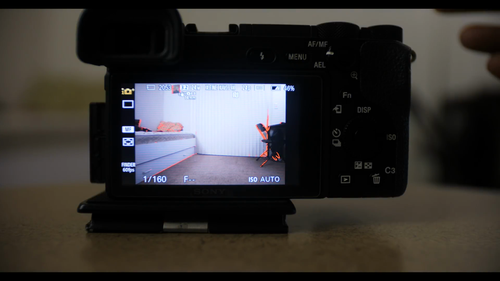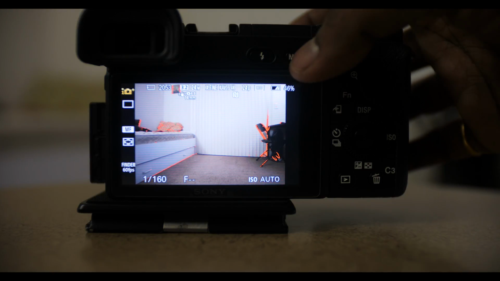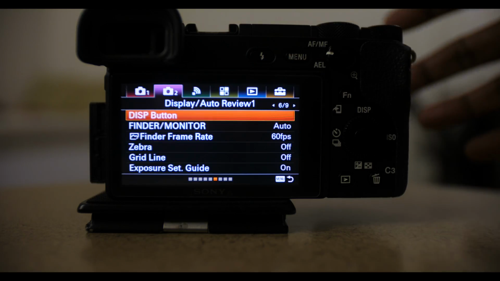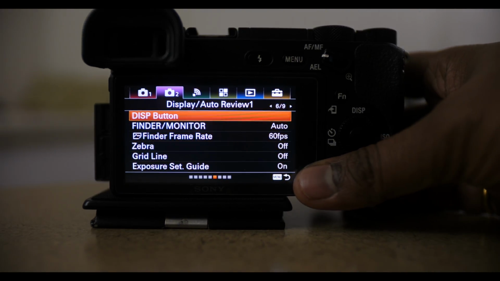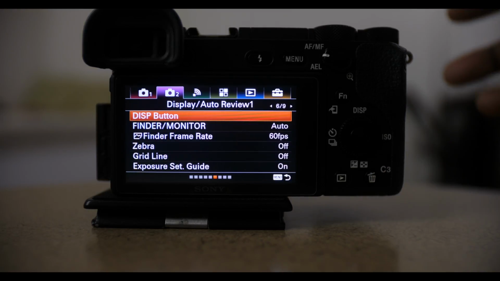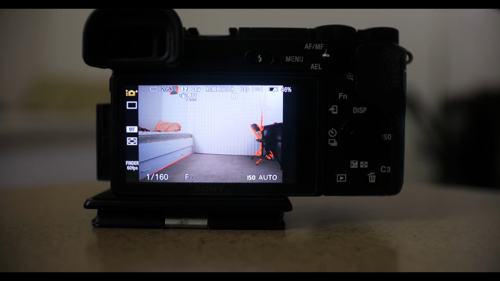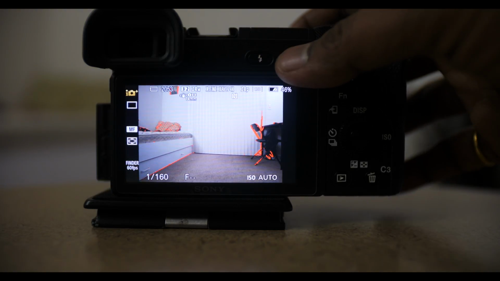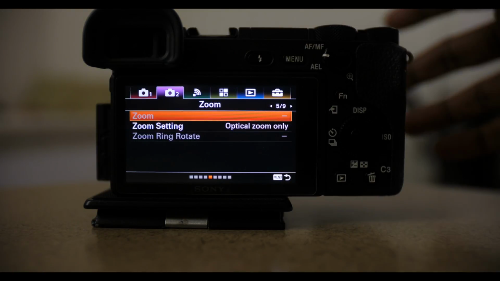So let's start doing it right now, and I'll show you how you can attain the same settings using any manual lens on your Sony A6500. In this setup right now, I'm using the Rokinon 40mm f2.8 lens, which is completely a manual lens, as you guys know, and it's mounted with the Sigma MC11 adapter. Everything is on the auto setting right now. So let's proceed further and see the same setup with this lens and see how it performs.